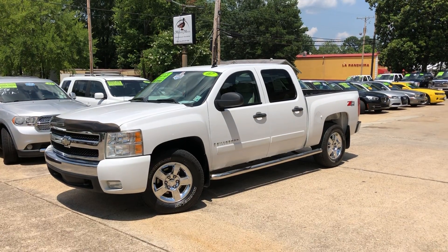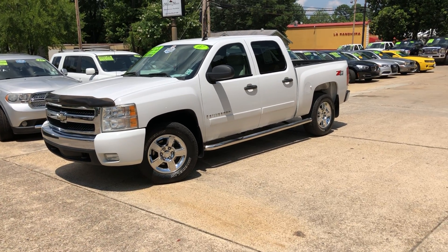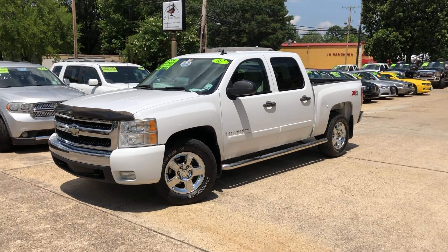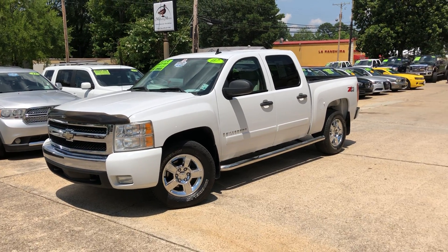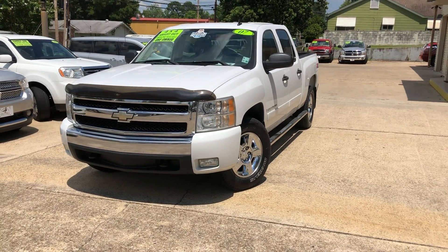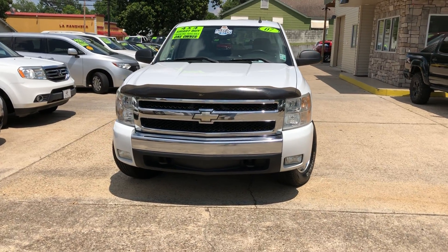What's up everybody, it's Clay here at Mallard Motors. This truck just came on the lot today — I was going to give you all a quick look at it. But first, don't forget about the $100 credit challenge: if we can't get your credit approved for a new vehicle, we'll give you a hundred dollars in cash. What we got here is a 2007 Chevrolet Silverado 1500 Z71 four-wheel drive.